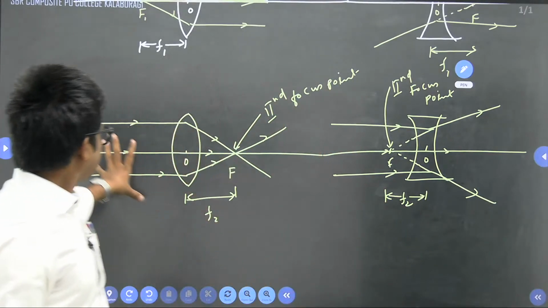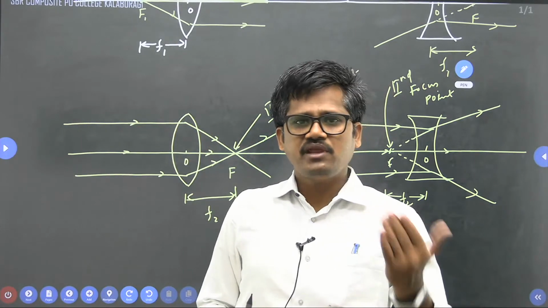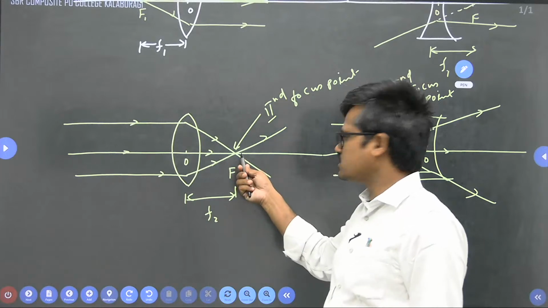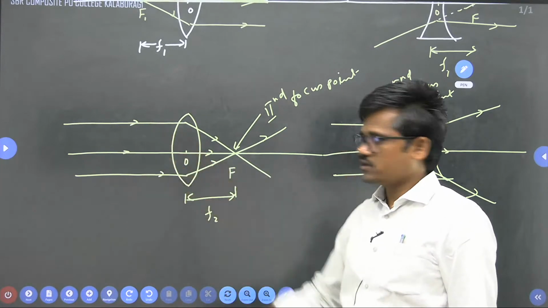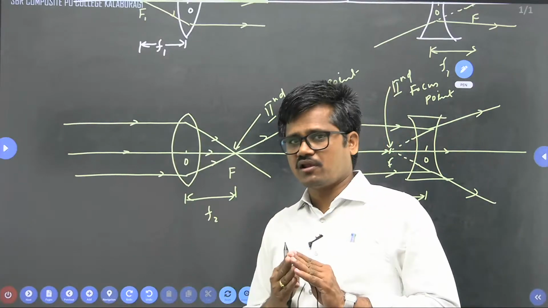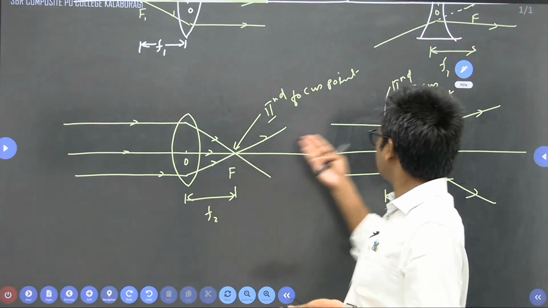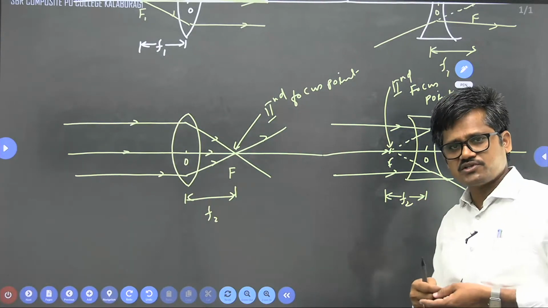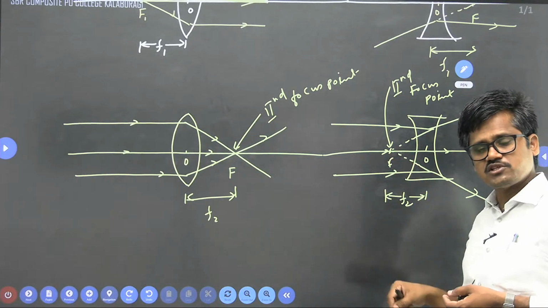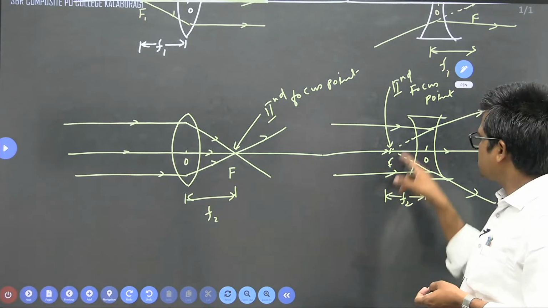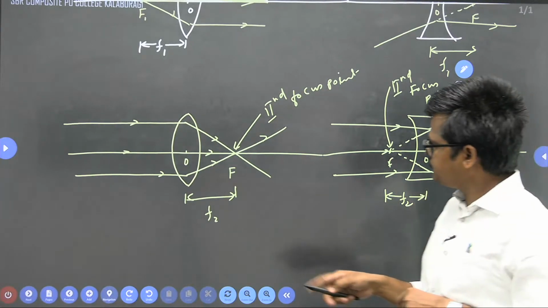Usually we deal with the rays coming from infinity, we take that as reference, and see where they meet. For a convex lens, they really meet at one point, and the distance from the optic center to that point is the focal length. Here the reference incident rays should be parallel, and wherever they meet after refraction, here they are really meeting, and here they only appear to diverge from a point. That point from which they appear to diverge is the second principal focus or second focus point, and its distance from the optic center is the second focal length.